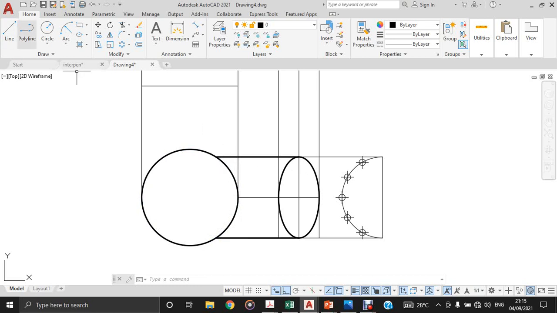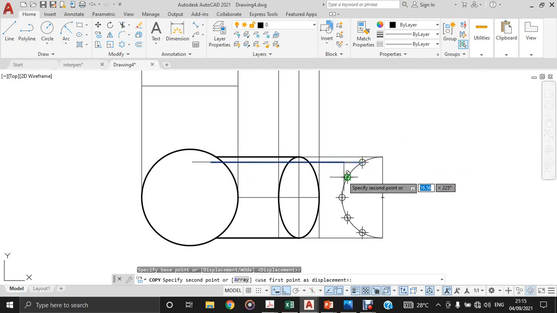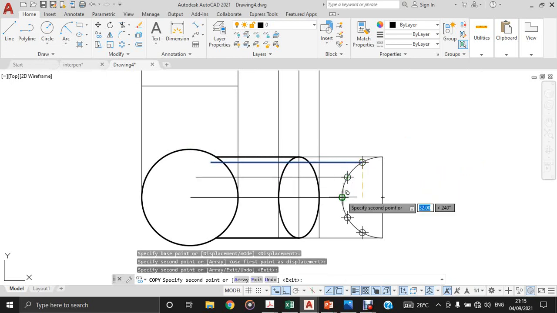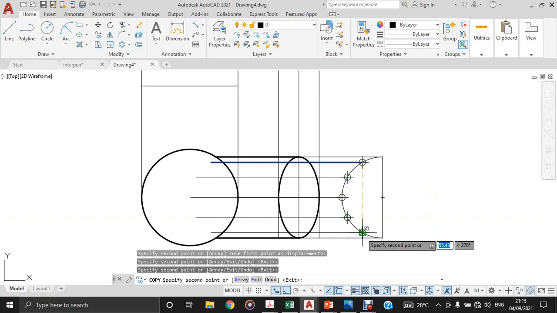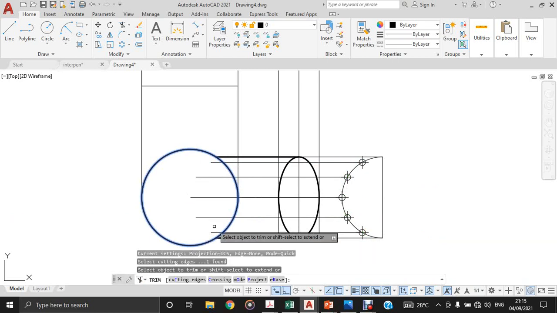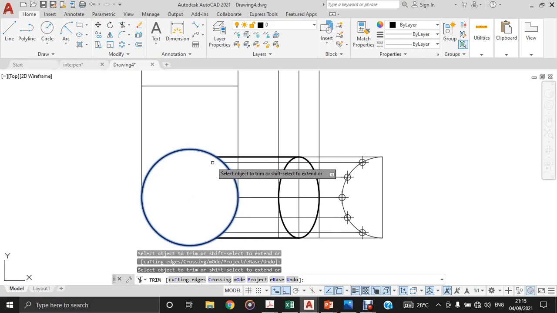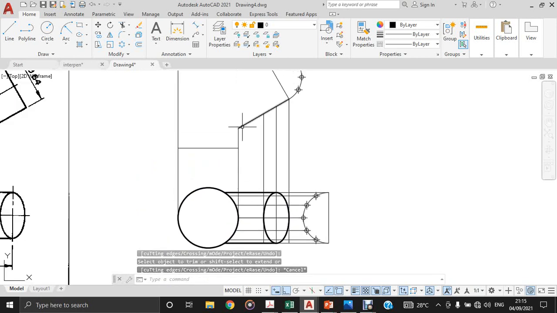So we project lines now. So copy this. Alright, so we can trim. Alright, so now we trace lines up also.